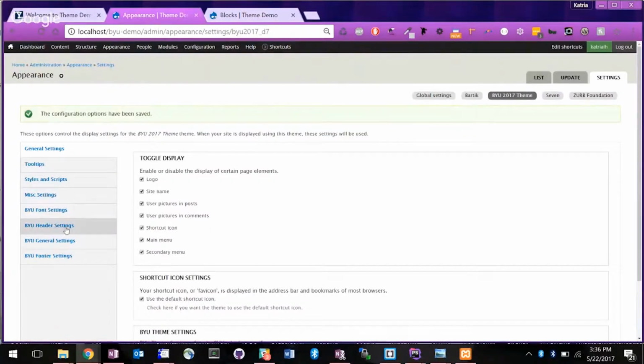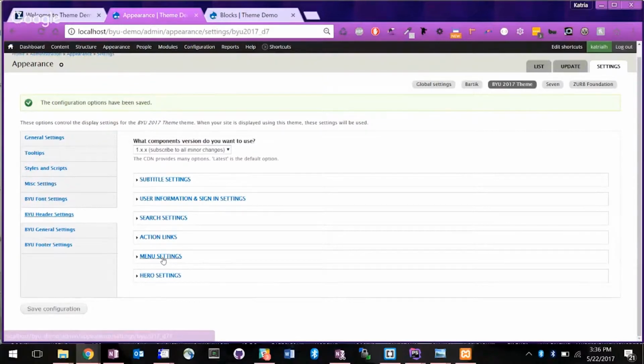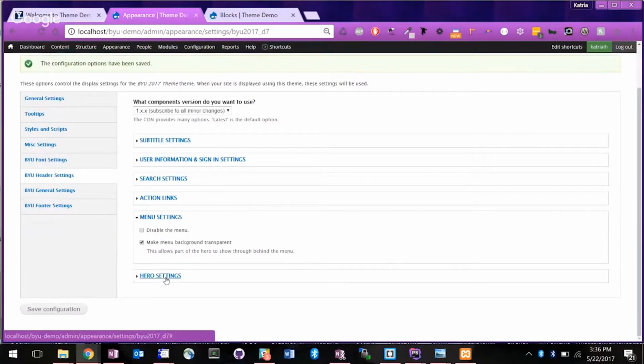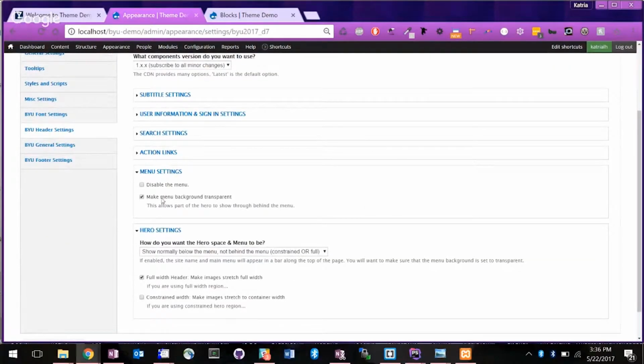Now let's say I want to pull my hero image up behind the menu because I want to show the menu background as transparent. I do need to say I've checked the menu background as transparent, and now I do need to say this interaction between hero and menu, show the full width hero behind the menu. I may reword those options because they're kind of long, but for now that's what I have.